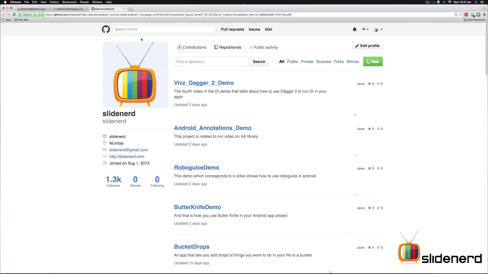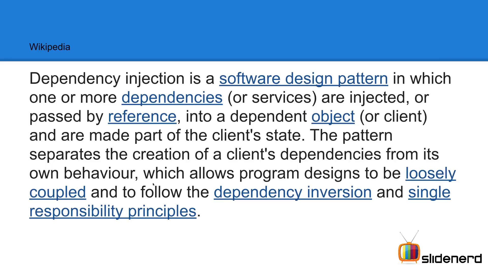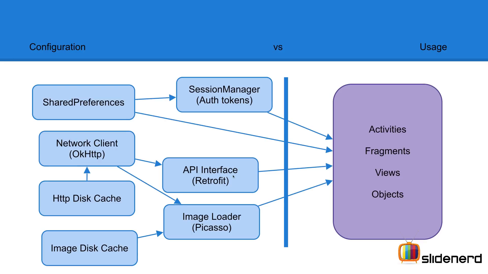Be sure to subscribe to our email list. Now, let's get back to the topic. Once you've seen the basic videos of dependency injection on SlideNerd.com, here's a simple one-line explanation: you don't create objects yourself — you let someone else give you the objects you need. That is called dependency injection. In our simple example diagram, to run the network OkHttpClient, you need an HttpDiskCache object. To run Retrofit, you need the OkHttpClient. To run Picasso, you need both the HTTP client and the image cache. This is how dependencies are formed in a graph diagram.